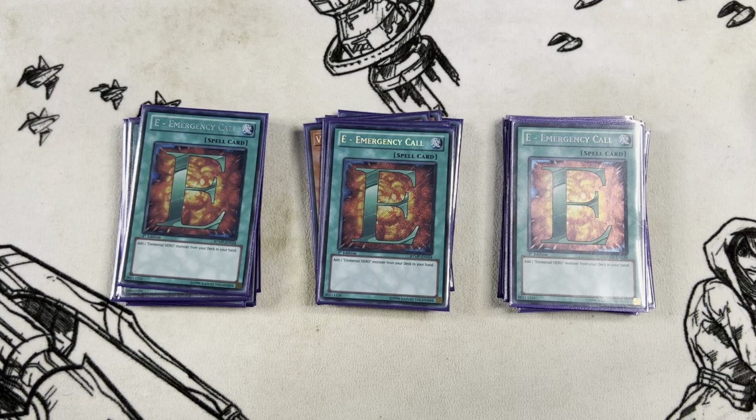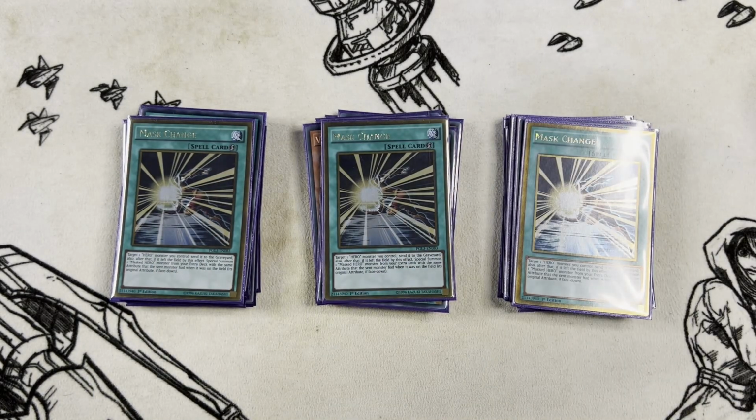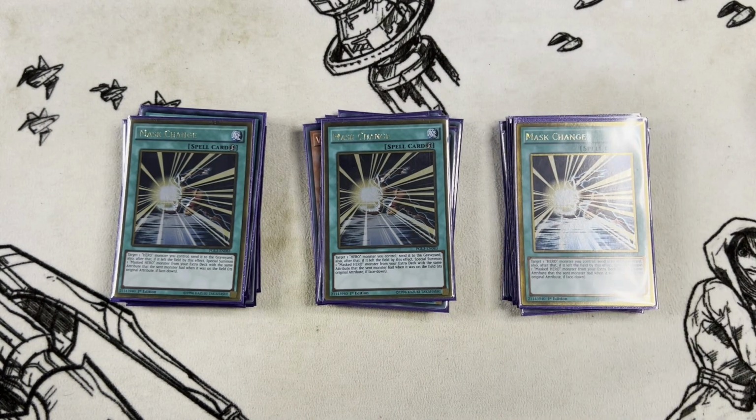It is 3 copies of Emergency Call. Then we have 3 copies of Mask Change coming through after that. Of course, we want to play this at 3, max it out so we can get into our Dark Law, because again, it's a card that shuts down a lot of decks at the moment in the meta. Doesn't stop Flundereese, but you do still get that free rip whenever they search.